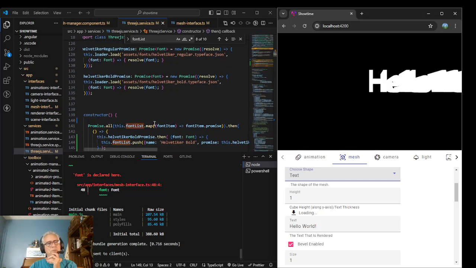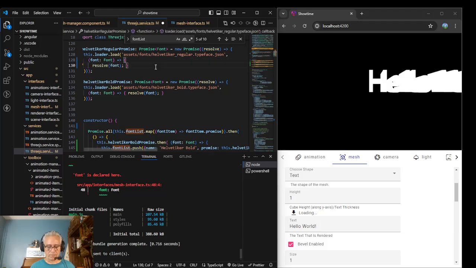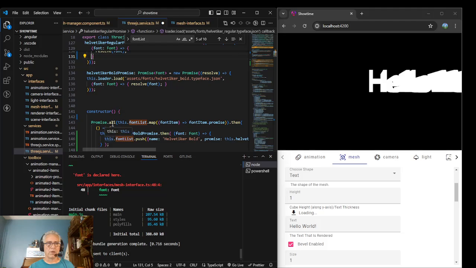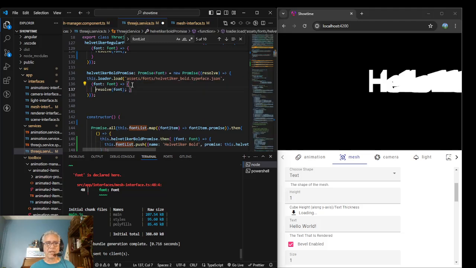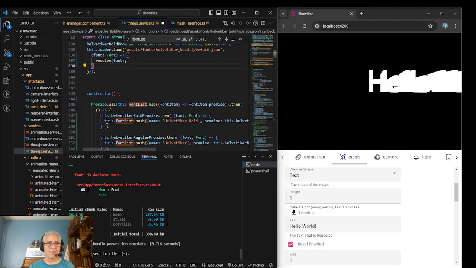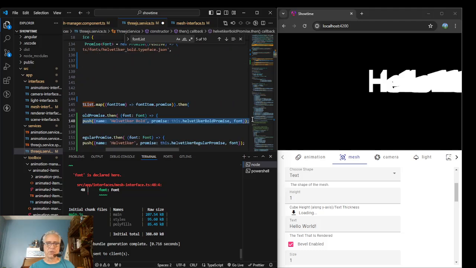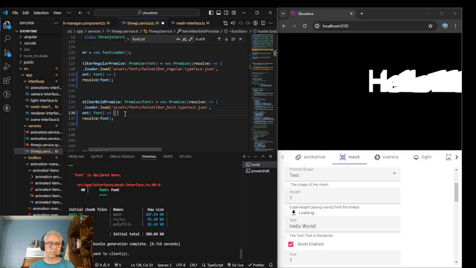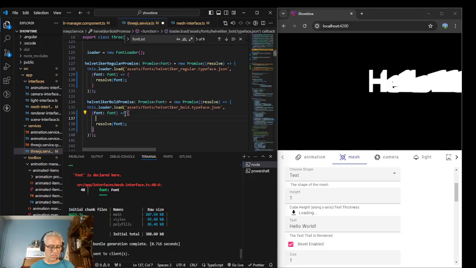So maybe I should move adding this. Yeah, so here's what I'm going to try next. I'm going to add them to the array inside of the resolution, so that happens before it's resolved. I think this was the bold one, right?